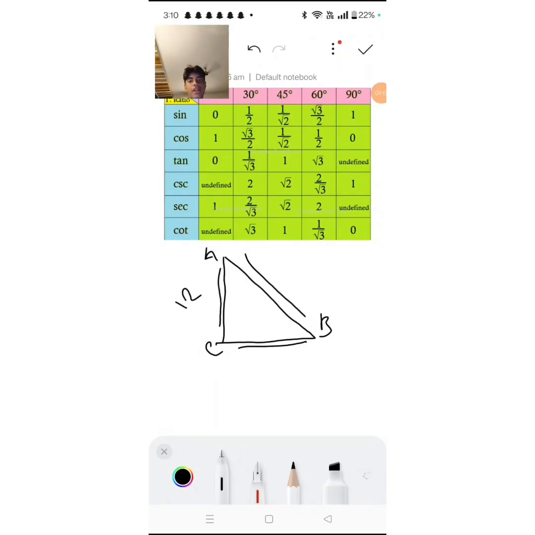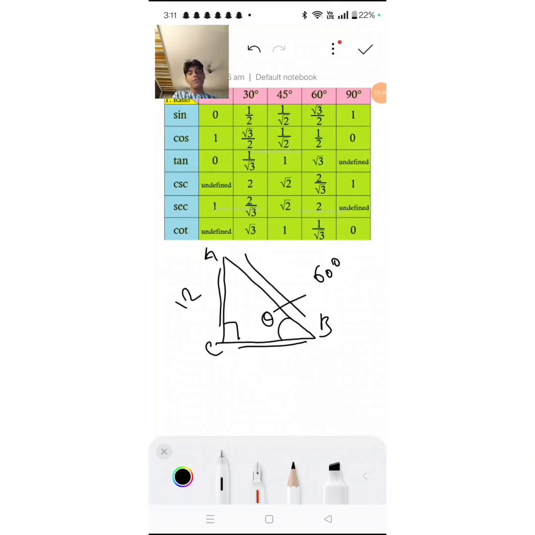Now, how do you calculate the other sides? You can use Pythagoras theorem. But what if both the sides are not given? Instead, this is 90 degrees, and you've been given this theta as, say, 60 degrees. Then how will you calculate the area of this triangle? I have a challenge for you. Obviously, this will be in the form of root 3, and we won't actually calculate the area. I'm just telling you the main concept you need to remember.